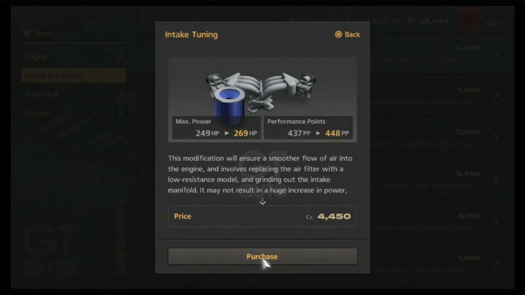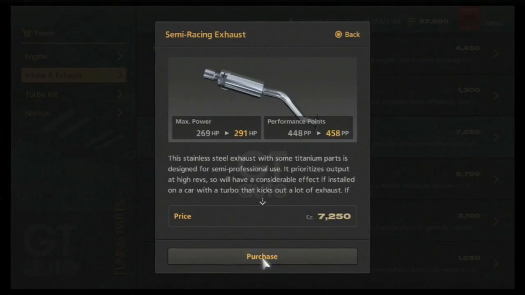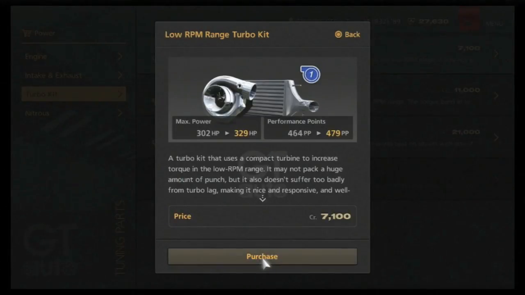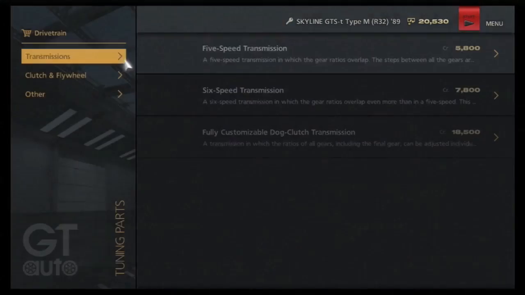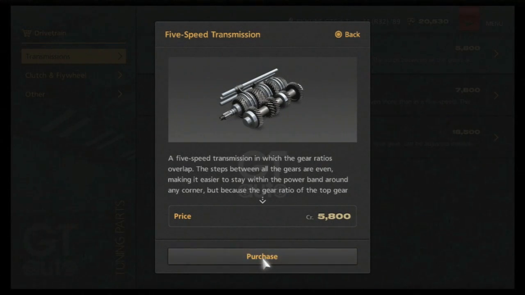I went with the intake tuning on this. Brought that all the way up to 269. We did the semi-race exhaust, brought it up to 291. And then we went with the exhaust manifold, which brought it up as well, too. Went with the turbo kit on here. I felt that it needed to have some sort of turbo to get up on the horsepower through those sections when you're trying to get the drifts going, slide them out.